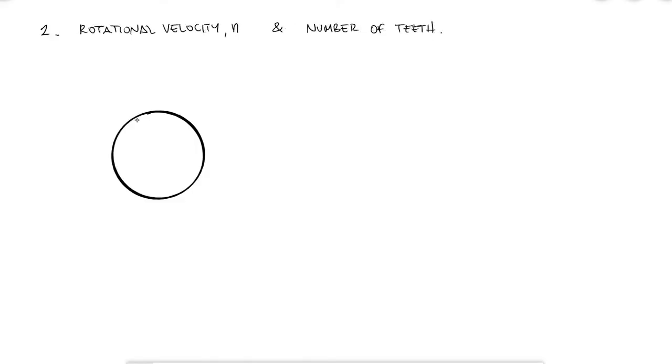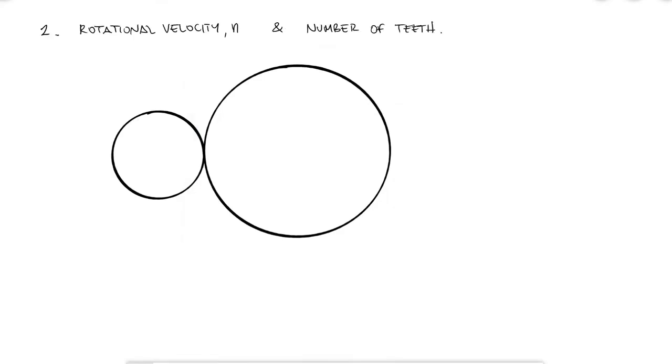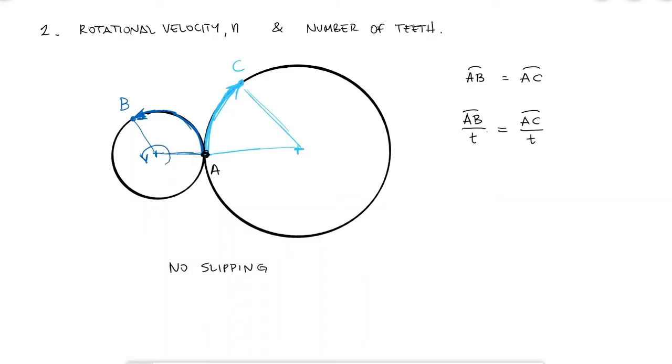The second relationship comes from the fact that you don't want the gears to slip. Slipping would introduce friction, which would not only cause the gears to deteriorate over time, but it would mean that the efficiency of the transmitted torque is drastically reduced. Without gears slipping, we have that the arcs from each gear after a specific amount of time are the same, which means that the linear velocity at the pitch circle is the same. From basic physics, we know that the linear velocity is equal to the angular velocity times the radius, and therefore the radii ratio has to be the reciprocal of the angular velocity ratio.